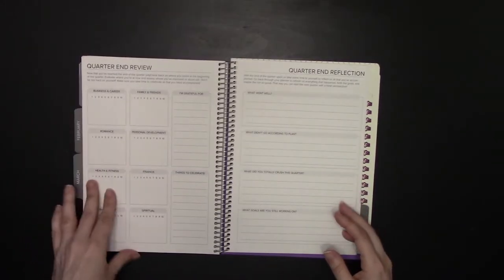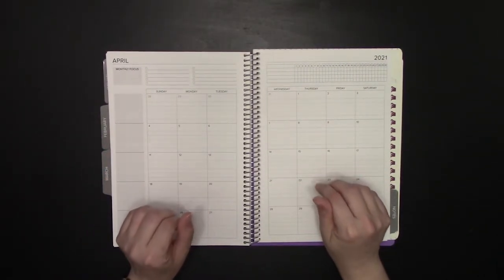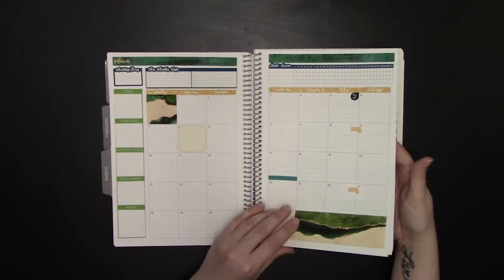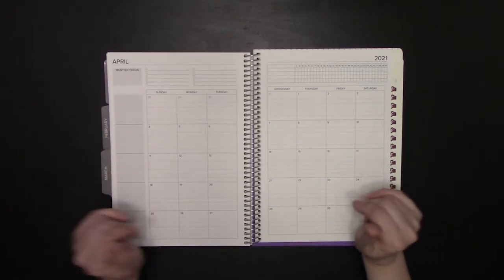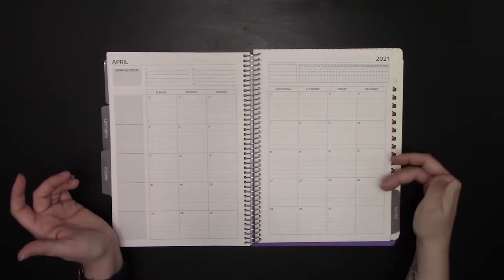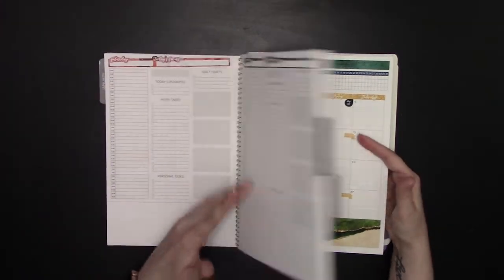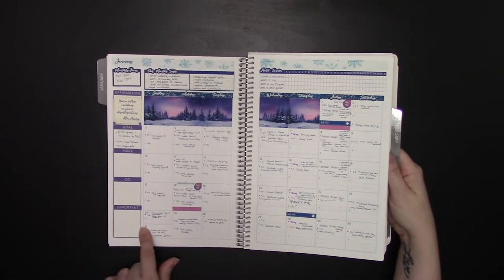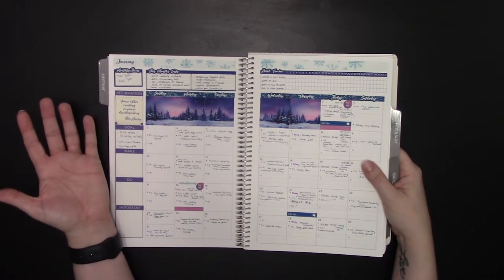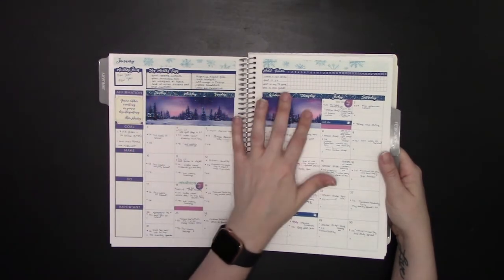I like the bonus calendar in the back, and I like that the planner is dated — there is no undated option. I like that all the days are dated so if I feel lazy I can still use it without stickers. I like that there are only five-week layouts; on months that would have a six-week layout in Passion Planner world, the Amplify just cuts the day in half. This means any sticker kit will always fit this planner — the little blocks always fit.